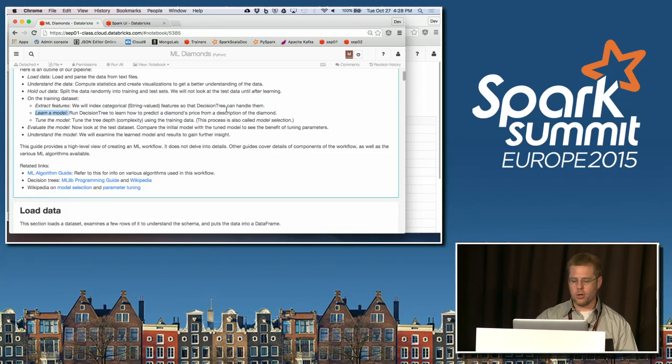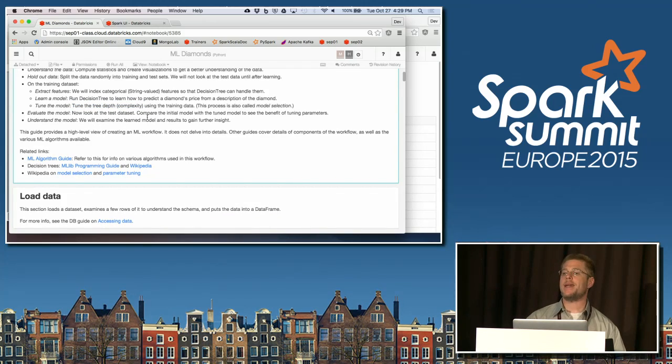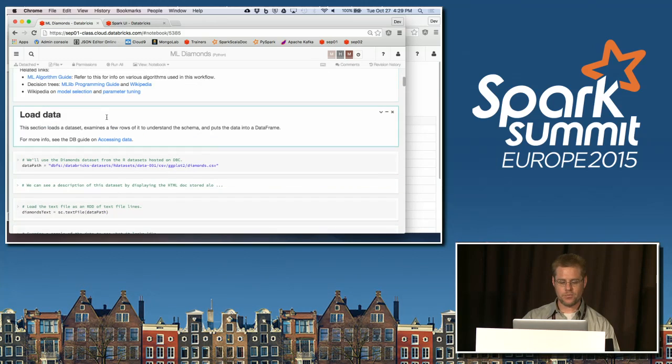We'll train a model. We'll do a decision tree here. And with the decision tree, one of the parameters that we can control, these so-called hyperparameters, is the depth of the tree, the complexity of the tree that we're going to allow the algorithm to build. So we're going to look at a bunch of different depths and figure out which ones produce more errors and which ones produce fewer errors. And we'll also look at how we can ask Spark to show us the internals of the model. Like, tell us what you figured out, and we could use that to understand how it works.